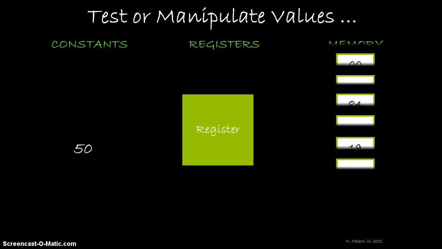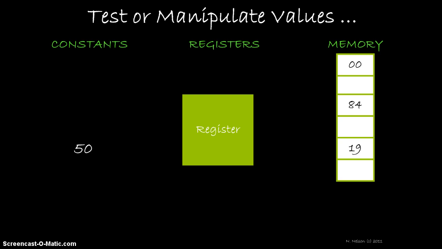Depending on its complexity, testing or manipulating values may be a 1 or a 2-step process. The simplest of these operations is clearing a register or a memory location. In this case, there's no source, just a destination. Look for a clear instruction to do this. If there isn't one, then you'll have to initialize the destination to the value 0. The rest of the testing and manipulating instructions require 2 values. One, a source in a register, and the other, a constant, stored value, or another register. Normally the process is 2 steps.